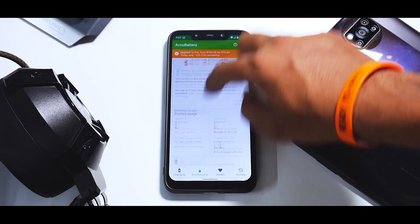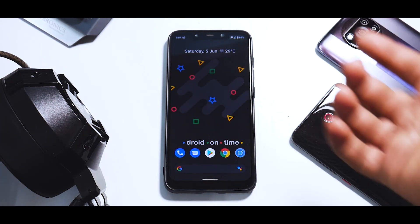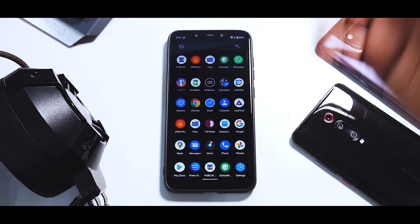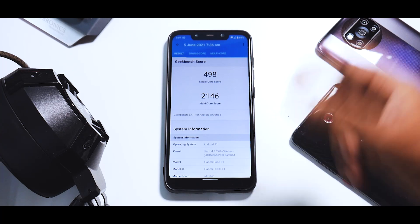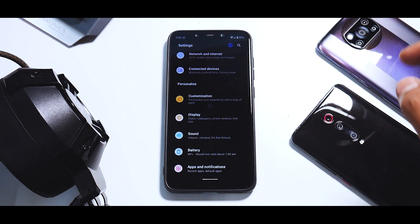For hardcore gaming I got around three hours while streaming, which is pretty good. Charging takes around one and a half hours - 90 to 100 minutes on the 18W charger. For the Geekbench benchmark, the score is 498 single-core and 2146 multi-core - not out of this world but pretty amazing.